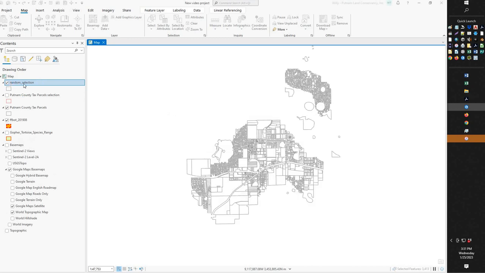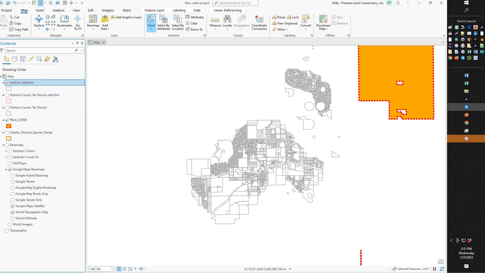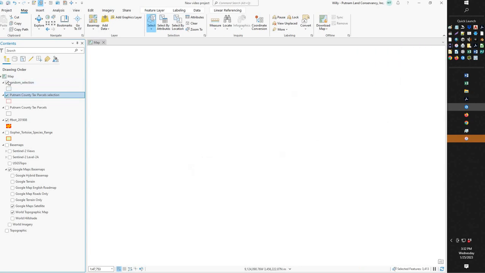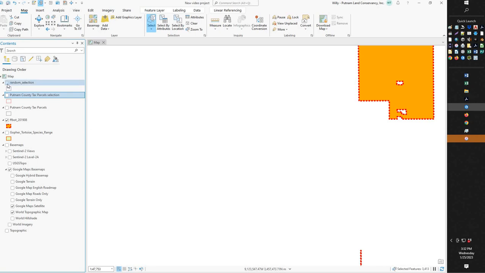And now you can see, I'll go ahead and turn off the parent again, and you can see this is my selection. This one is a full shapefile. It stands alone. This one does not stand alone. It is a child of this one, and it cannot be separated from it. Basically, I can't upload it online without pulling the entire county with me. So these are for quick and dirty work if we want to use those. So we have made a new layer.